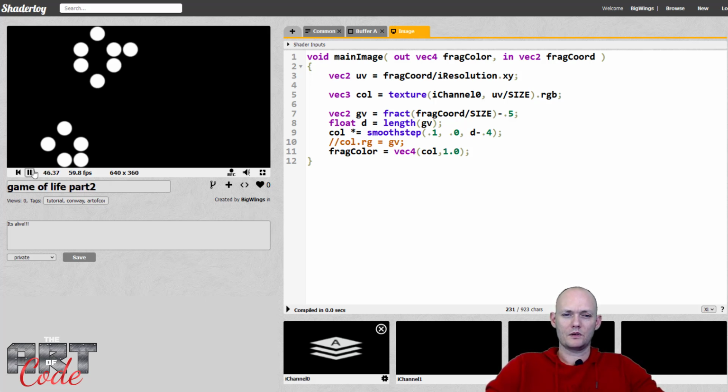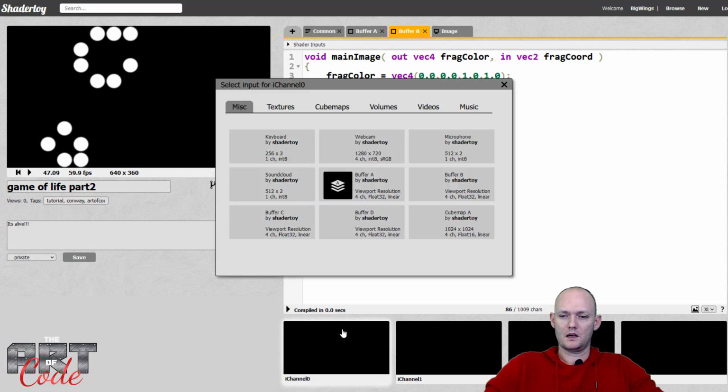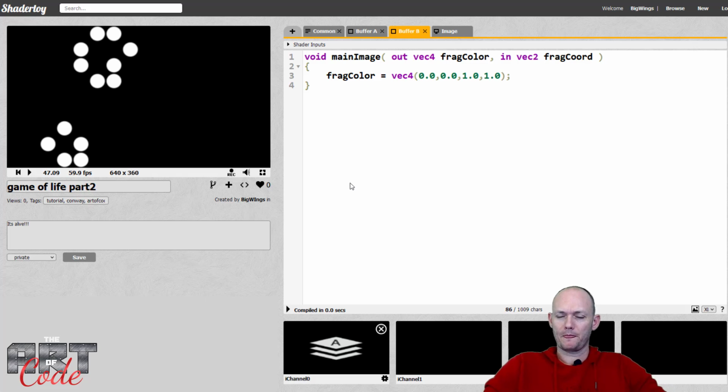I think I'm going to add another buffer. So I'm going to click here, buffer B. And buffer B is going to take buffer A, which is the current information, right?